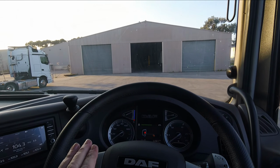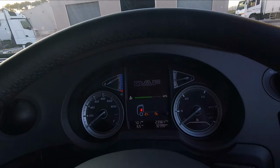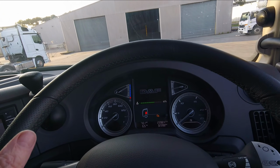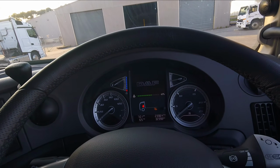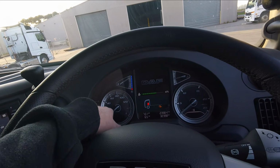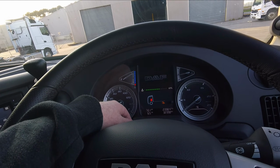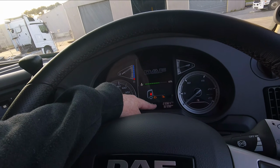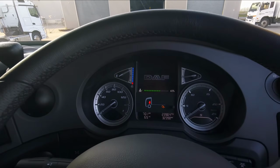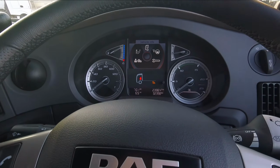Now, very simple dash, there's no LEDs on these. Not much information. Initially you can bring other things up, but they're very basic. Just got tacho and speedometer. Trip computer comes up temperature and time. Now that's about all, but there is a button down here where you can change things. Vehicle information.